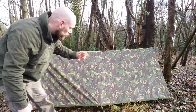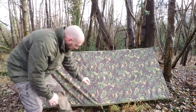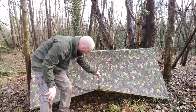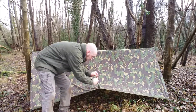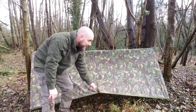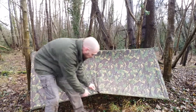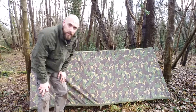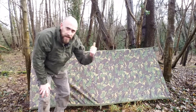That's my tarp set up, good to go. I can then get into that. These pegs attached with paracord and tape — something I learned from my time in the Forces — so you can get it up nice and quick. You don't have to keep fumbling around looking for pegs. And if you needed to get going quickly, I could grab this, stick it in my day sack and off I go.